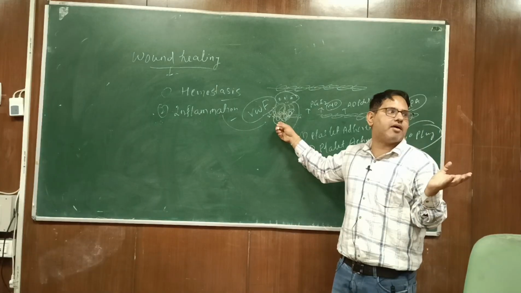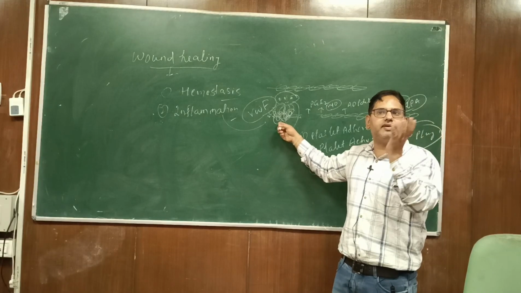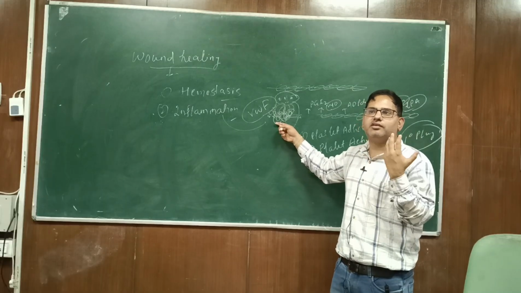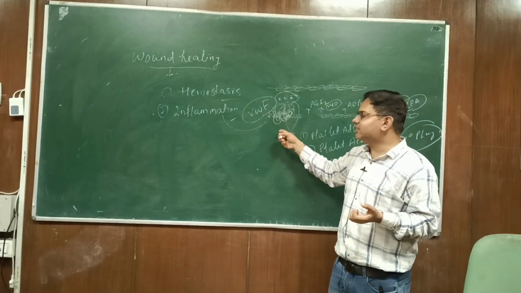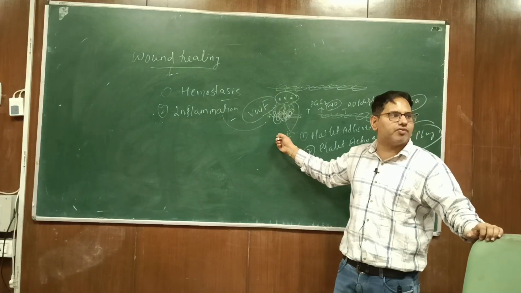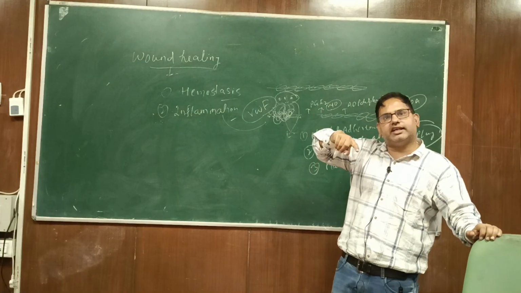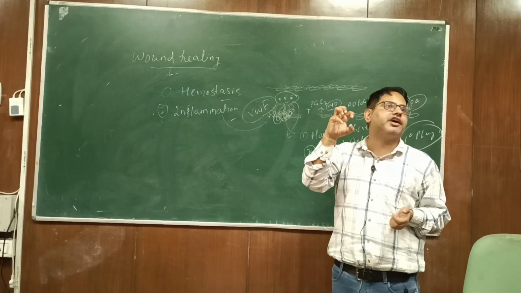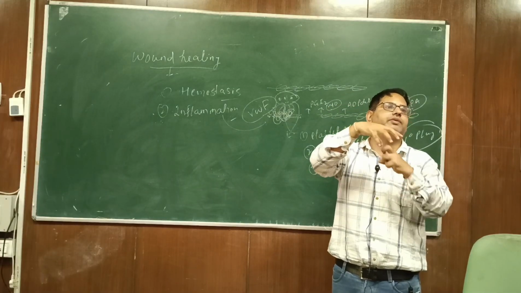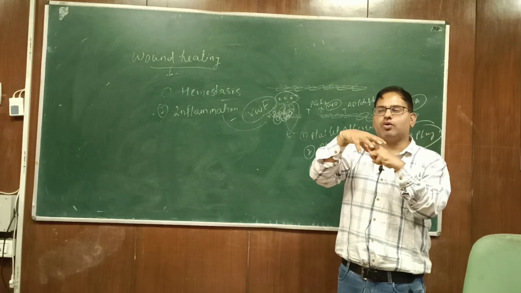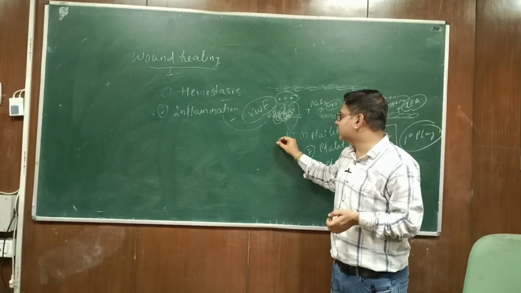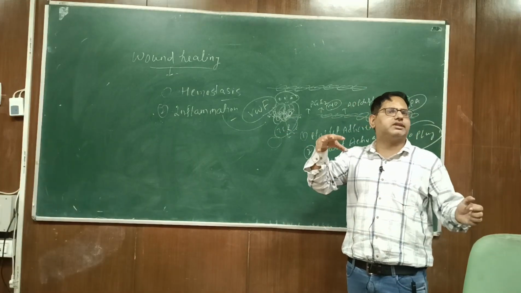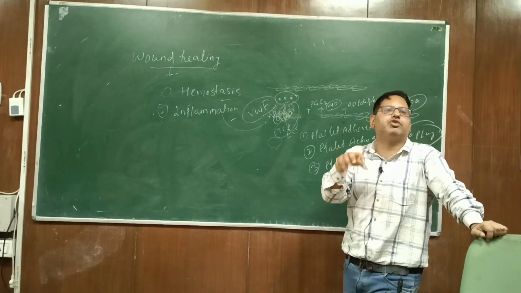In earlier classes we have done these steps. First it will be rolling, then adhesion, then migration. All these are the steps by which WBCs reach the site of injury. And once it reaches the site of injury, the first important function of WBC is the ability to recognize between self and non-self. So when it senses, the sensors are your TLRs, toll-like receptors. This we have done in detail, how WBCs sense and how your innate immune system works.